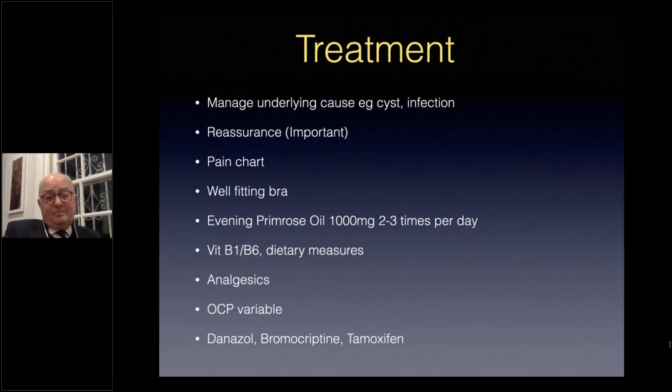The pill has been put up sometimes as useful in the management of mastalgia. If you look at the studies, it's very variable. People have compared various types of pills, various dosages of pills. I don't use it, and I'm not sure of its value. Other medications which very rarely are used by us because of the issue associated with their side effects are danazol and bromocriptine.